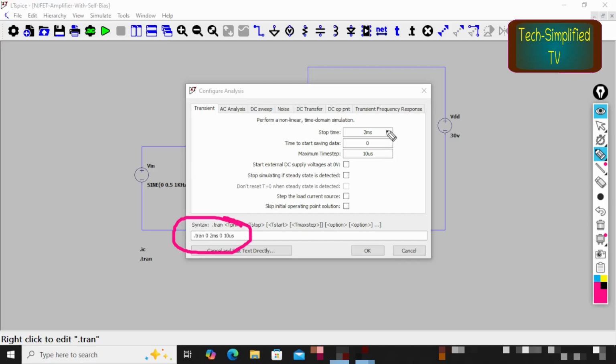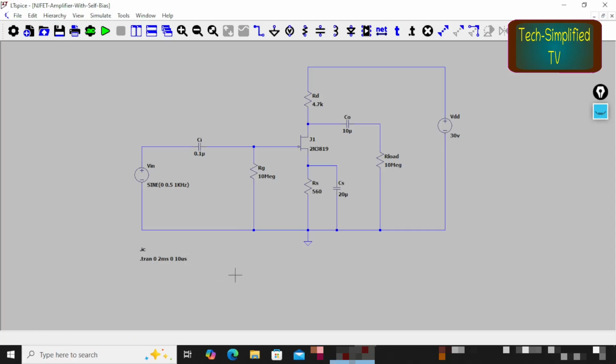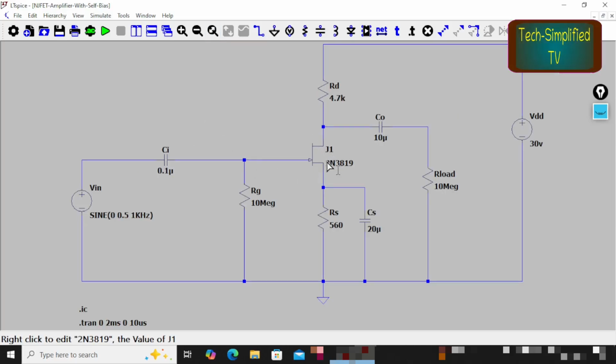Here we have given 2 millisecond as the stop time, 0 as the start time, and the time step is 10 microsecond. And we'll click OK to save this transient configuration. Now let me click fit to screen here so that everything fits in the screen, and the visual check looks okay, and we are ready for the transient simulation.